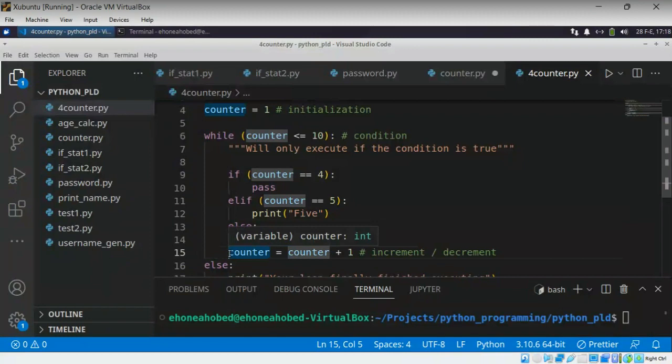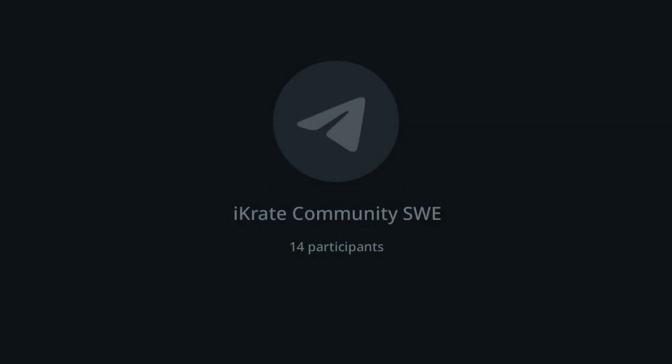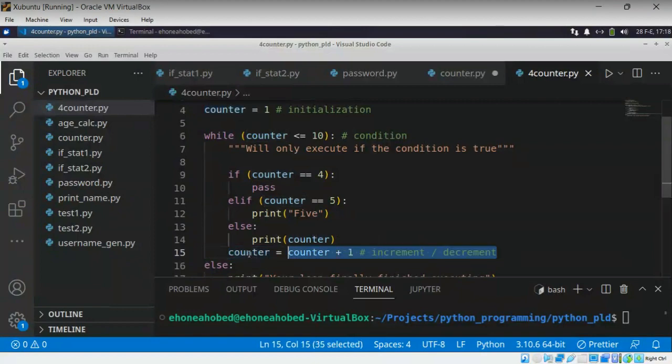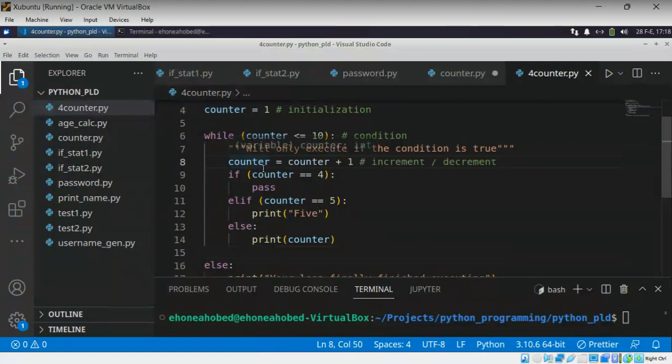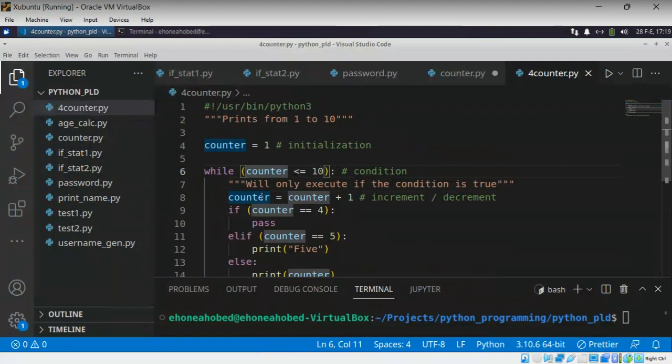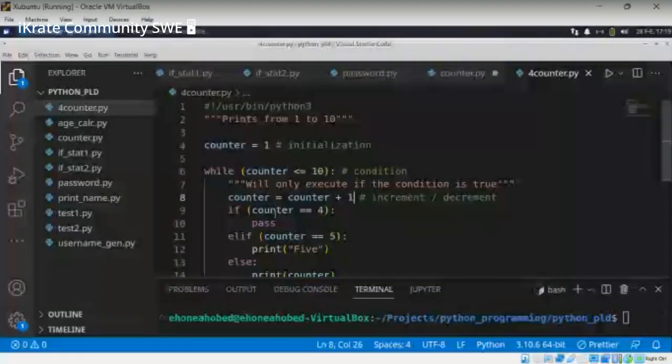Okay, it's all about the logic and what you intend to do. This one that I have here, for instance, if I decide to carry this counter up here, it's allowed. It only depends on what I want to achieve. You realize that counter is 1, and I've entered here. Now I've checked 1 is less than or equal to 10, and I've come and said, okay, counter is equal to counter plus 1. That's the first thing I'm doing. So at the end of the day, before I check or print anything, I've increased my counter.